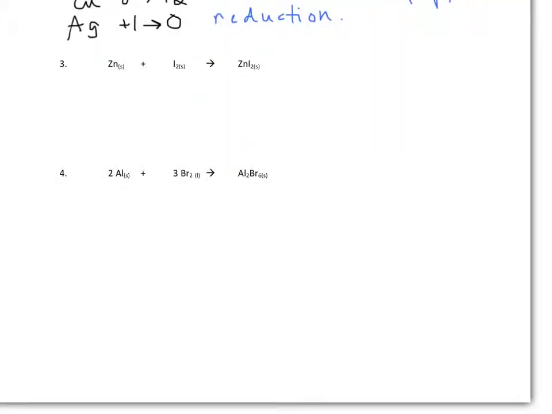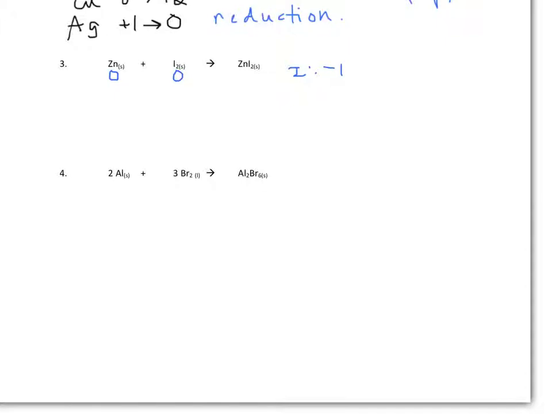Let's look at example 3. We have zinc by itself, oxidation number of 0. Iodine, I2 by itself, oxidation number of 0. Then we have ZnI2. This is a compound, so we need to assign oxidation numbers. We first have to ask ourselves, is there anything by itself here? No, there's not. Do we have a simple monatomic ion? We do. We have iodine, and iodine can only have a -1 charge.